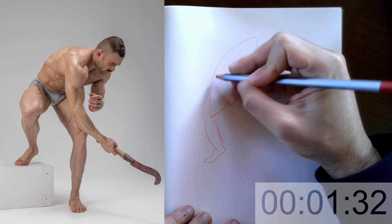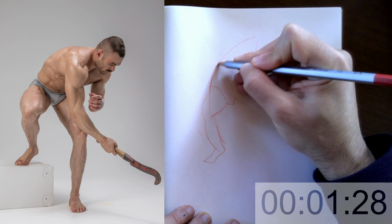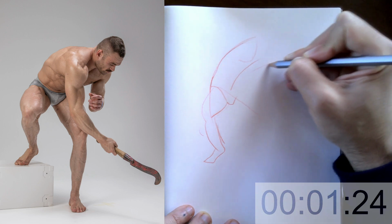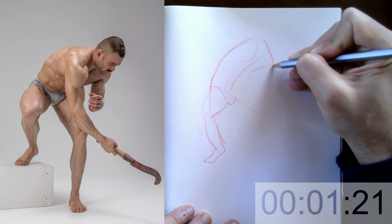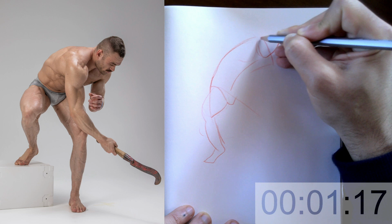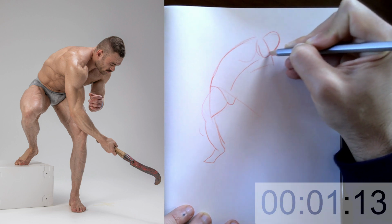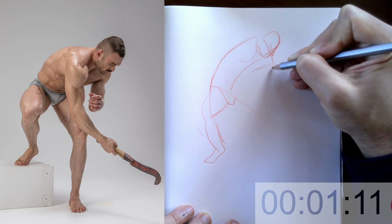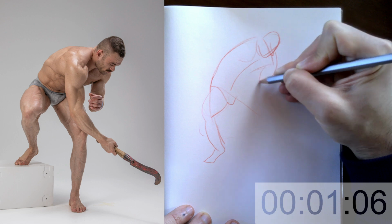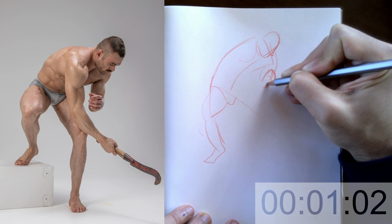For the foreshortening of the legs and hand, we again focus on the movement and we can let go a bit of proportions and draw the general shape of it while connecting it with the movement of the pose. Also pay close attention to the balance of the pose, while observing weight distribution. It's better to observe all things at the beginning of the pose, so don't be afraid to take a few seconds before starting to draw. That will allow you to have a plan and you will start drawing smartly rather than fast.